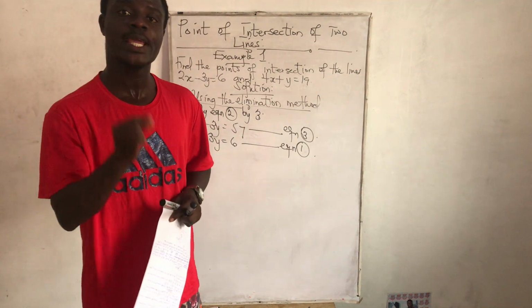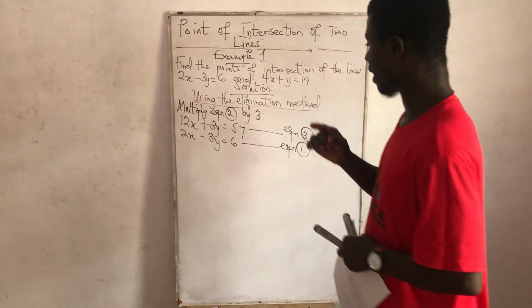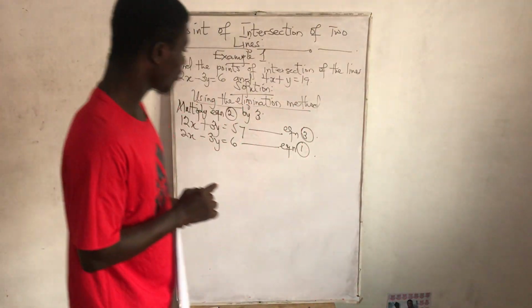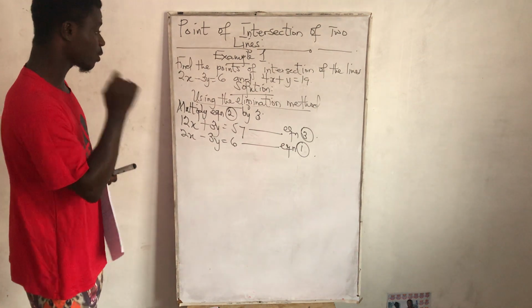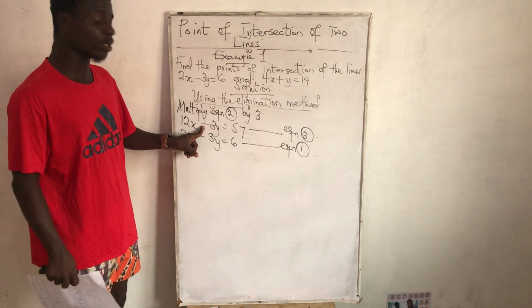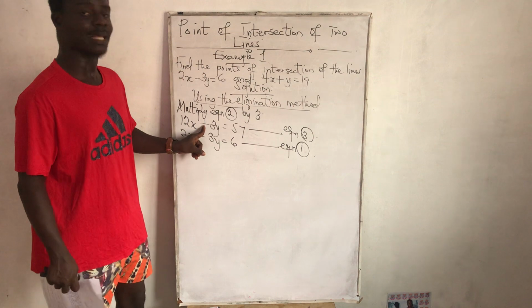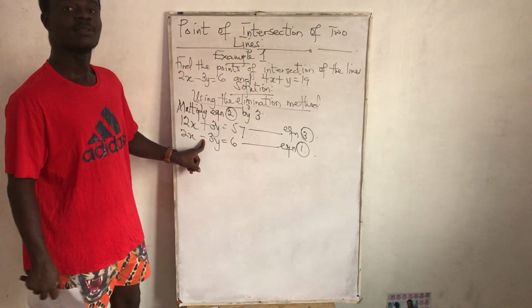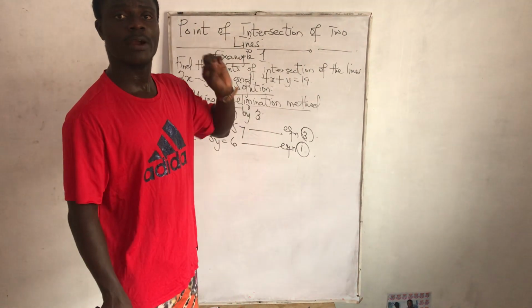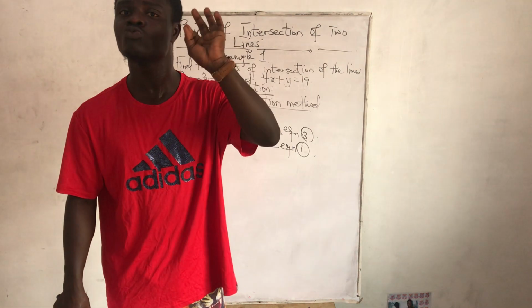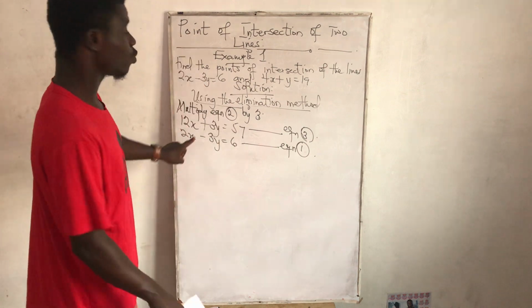So here we go. We can eliminate the variable y. How can we do this? Let's check the signs of the variable y in equation 1 and equation 3. The sign in equation 3 is plus, and the sign in equation 1 is minus. This time around, the signs of the variable y are not the same. They are different, so we have plus then minus.